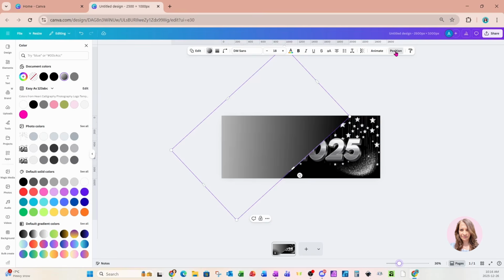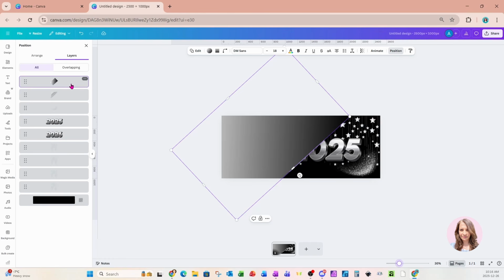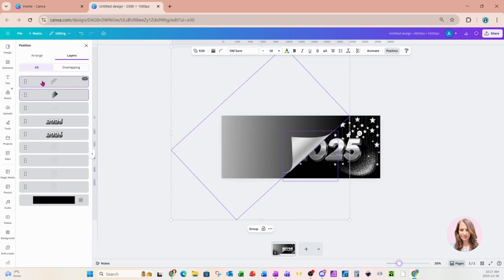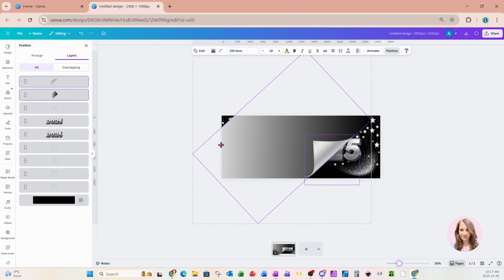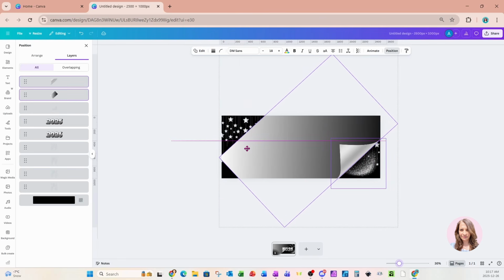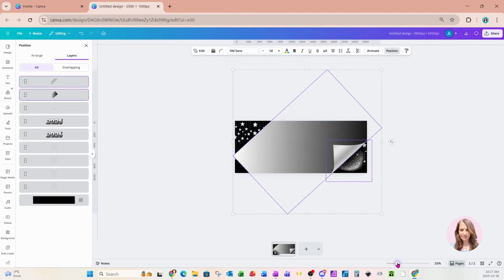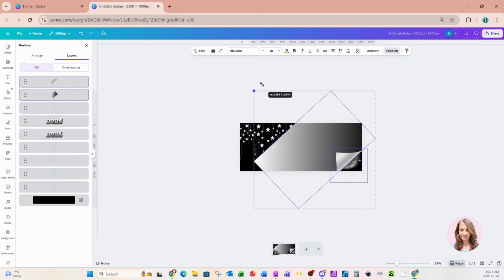I'm now going to go back to position and layers, and I'm going to move that rectangle behind my page flip like that. I'm going to grab both of them and just move them down to the right side like this. I'll also make it a little bit smaller.